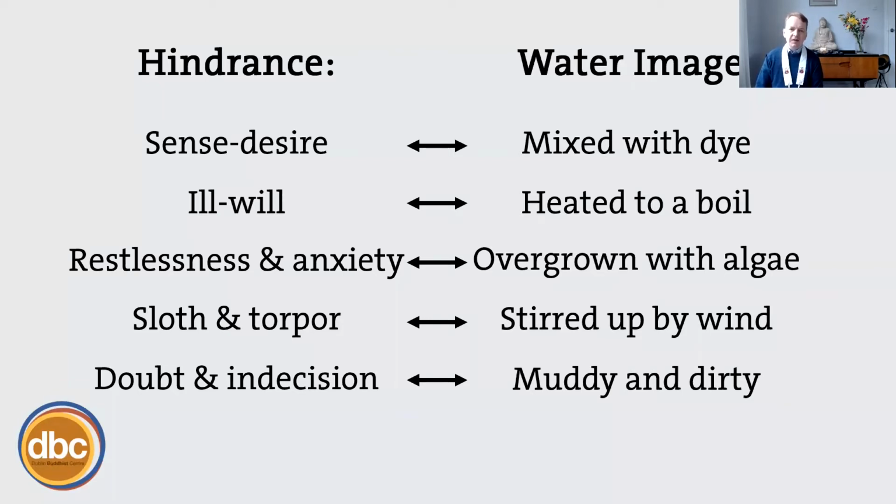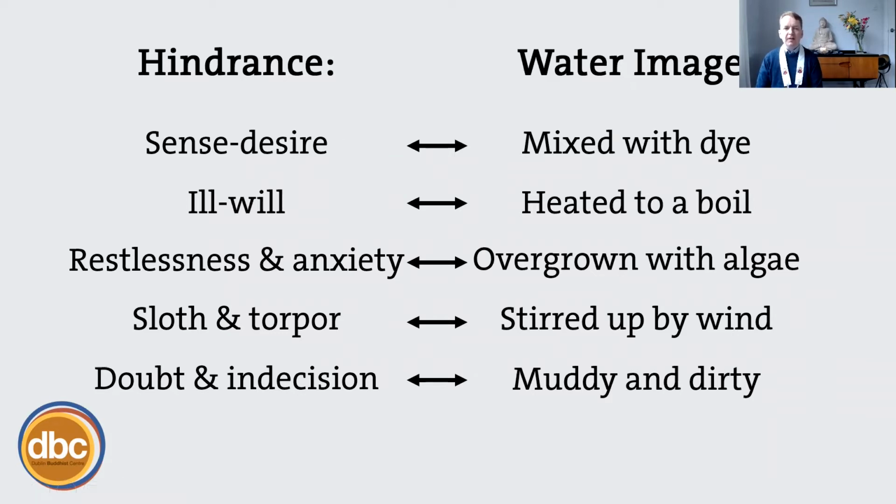Okay, so sense desire, water mixed with dye. Ill will, water heated to a boil. Restlessness and anxiety, where our minds are stirred up by a wind, the winds of our stories, you could say. Sloth and torpor, where our minds are overgrown with algae. And doubt and indecision, muddy and dirty water. And Mike shares on the chat that you can still the water by not throwing in pebbles. So the stories that we have are probably like pebbles in terms of our anxieties and so on.